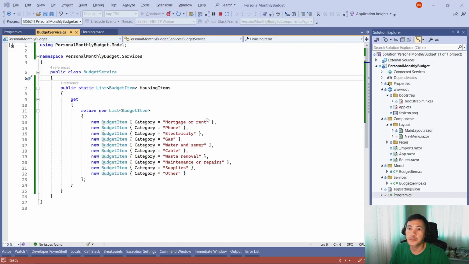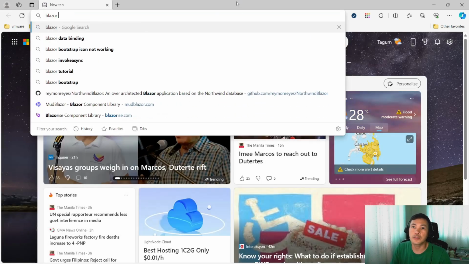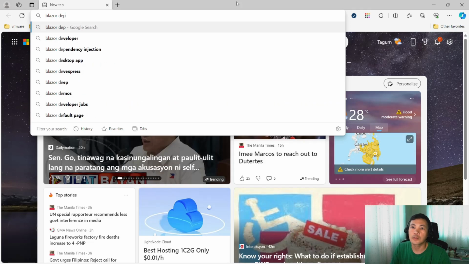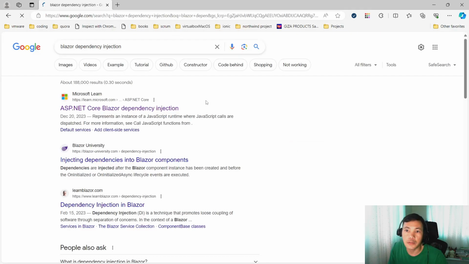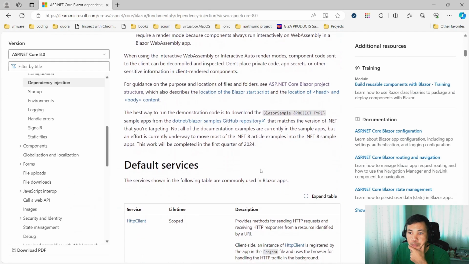Let me pull up. Sorry. See injection. Let us take a quick look. Might have forgotten this one.